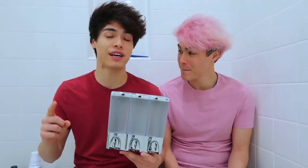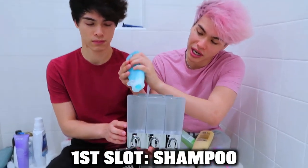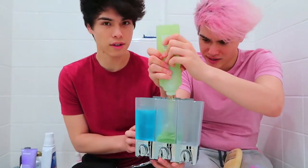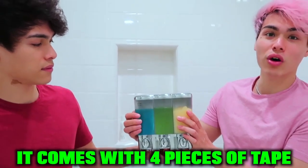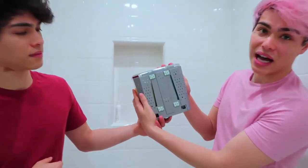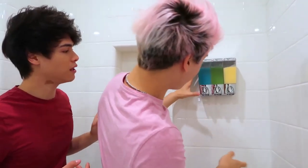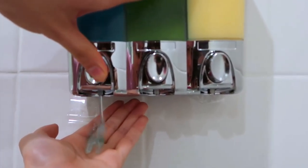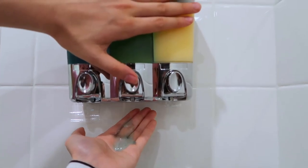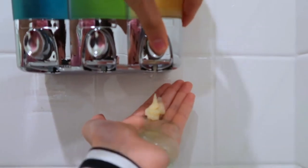So this next TikTok gadget is a three-in-one shower dispenser — something you can add to your shower that makes it look really cool. First, we're going to put shampoo in here, second one with body wash, and finally time for the conditioner. It comes with four pieces of tape that we've put in the back of it. Wait, it's melting now. Let's see if it works — shampoo. Wow, look at that, it does come out! Now testing the body wash and the conditioner. Wow.